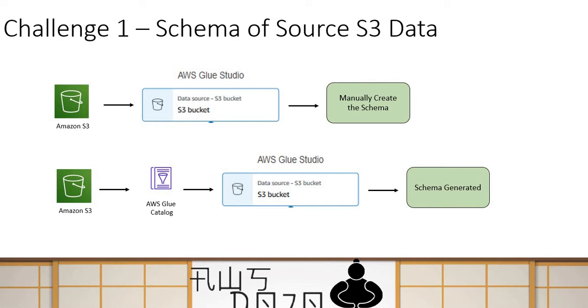Now, again, I told you, the second approach, in my opinion, is the preferred approach. That's what I would recommend. But many times it happens that you cannot generate a Glue catalog. And the reason could be anything. Probably you're using some other solution for cataloging, or it could be that your bucket is not in your control, it is somewhere else, and you have no way to generate the schema for that bucket.